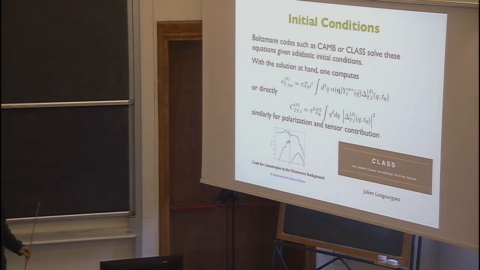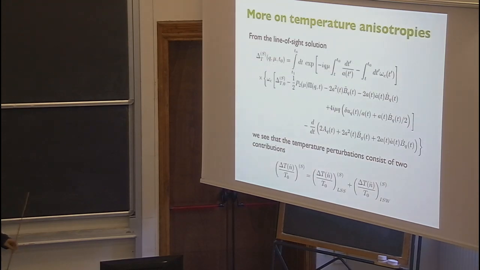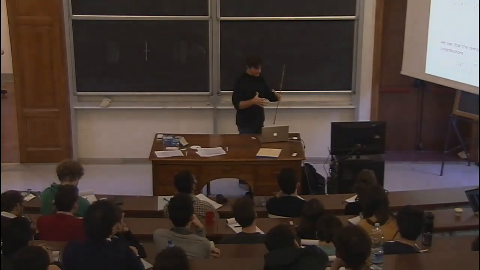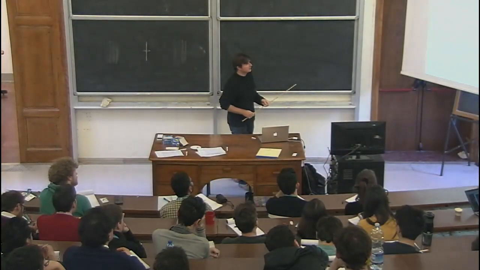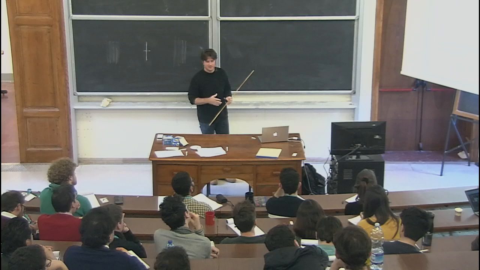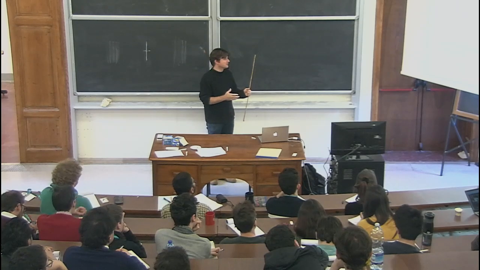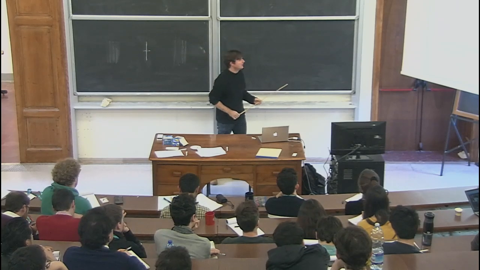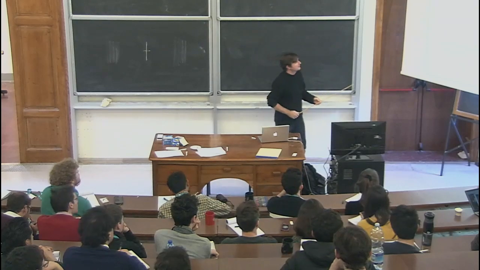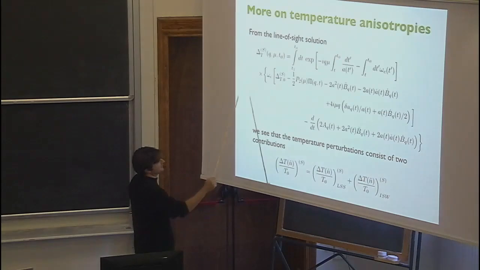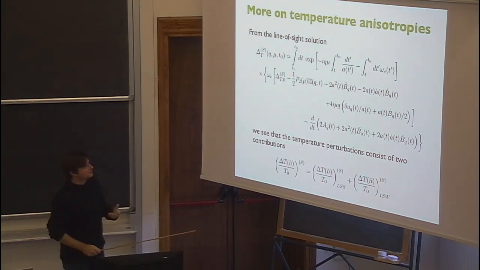If there are no questions, then I'll discuss in a little bit more detail what we already discussed in the last lecture, which is what the different components are that you're seeing in the angular power spectrum. And this time I'll discuss it for the full set of equations, not for the toy model. The first thing to notice is that if you look at this line of sight solution that I already wrote before, it breaks up into two pieces.